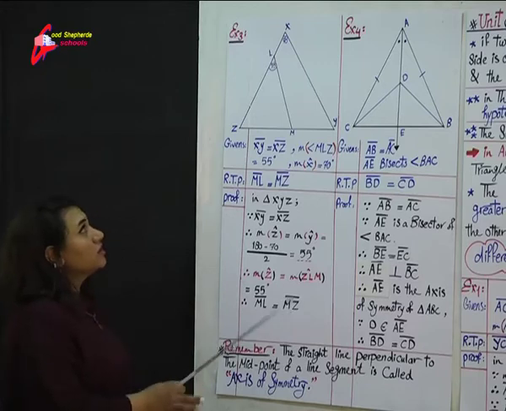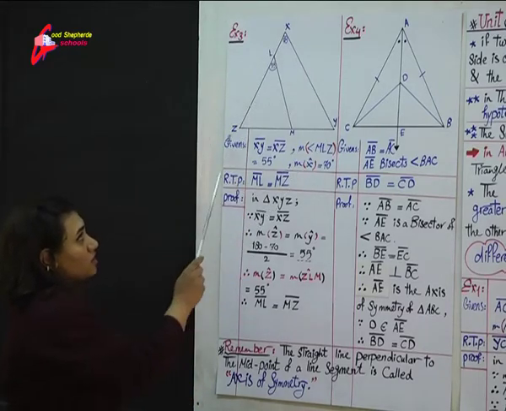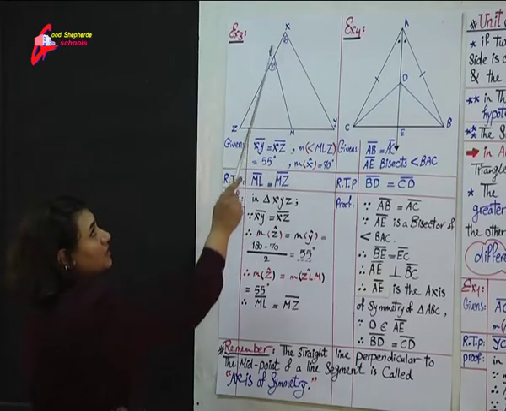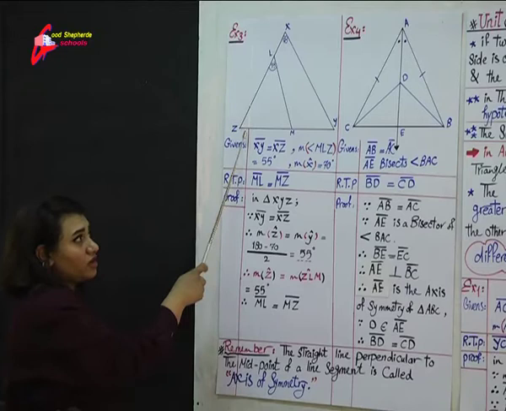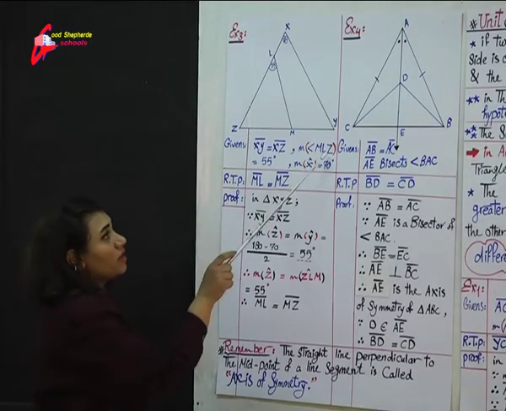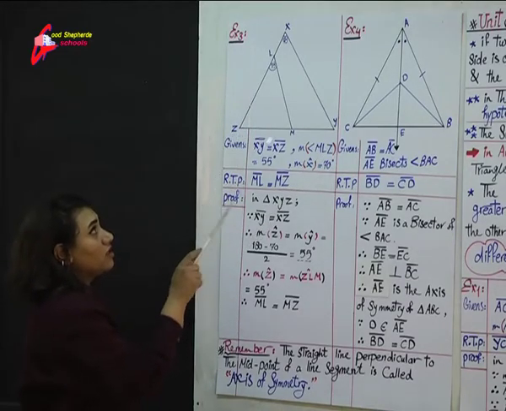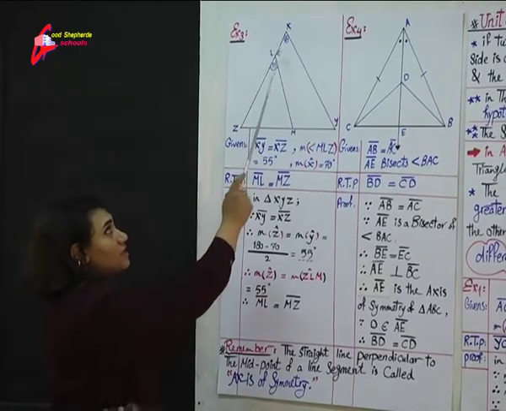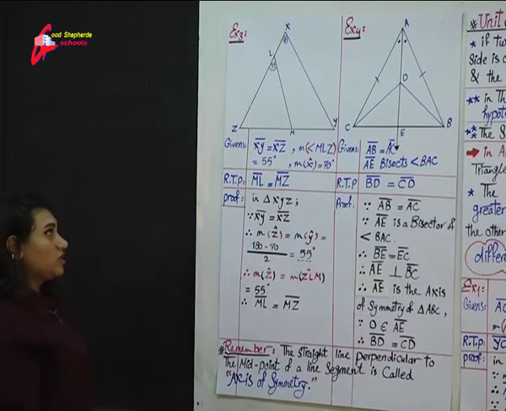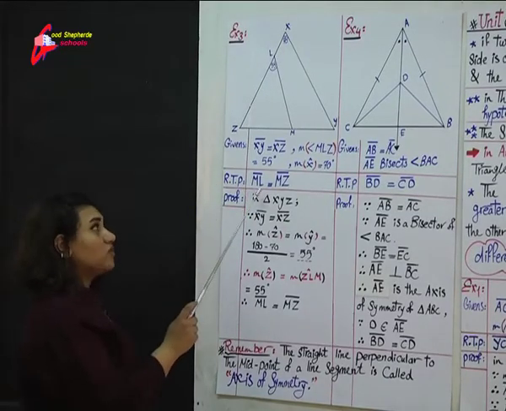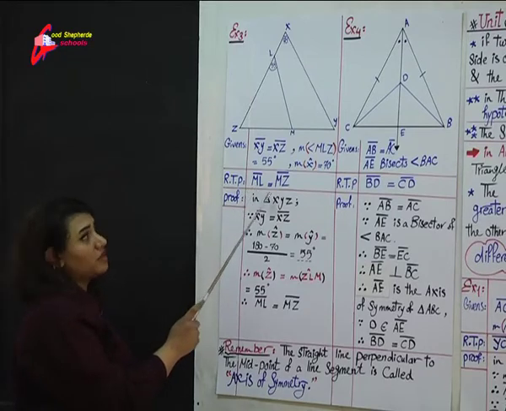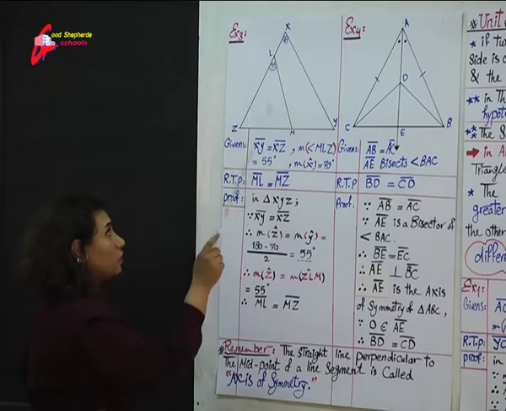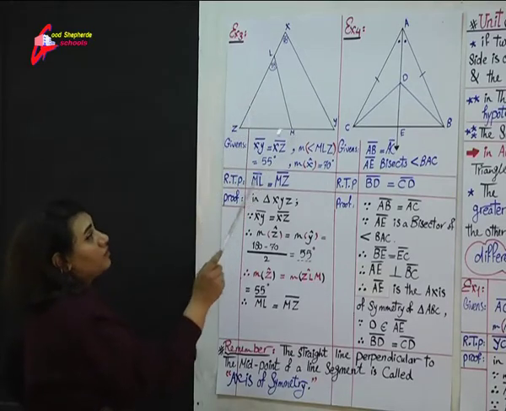Exercise number 3, triangle XYZ, given that XY equals XZ, which means it's an isosceles triangle. The measure of angle MLZ in the small triangle MLZ is 55. The measure of angle X is 70 degrees. What he needs to prove is that the length ML equals the length MZ in the small triangle MLZ.